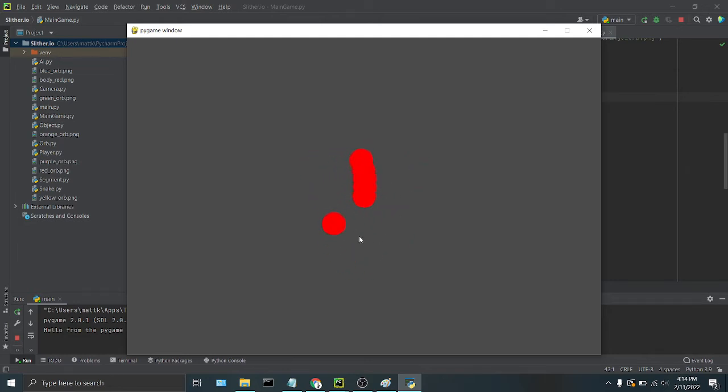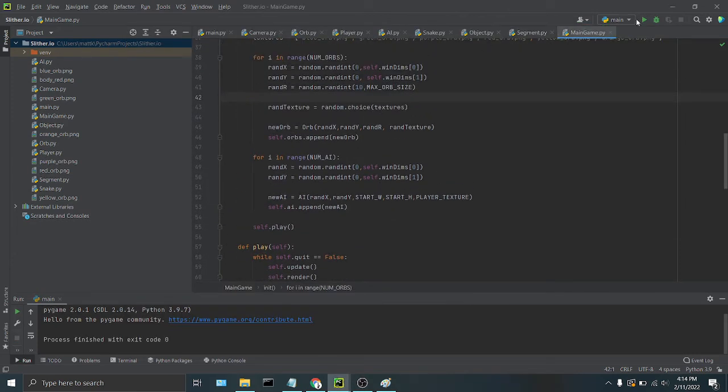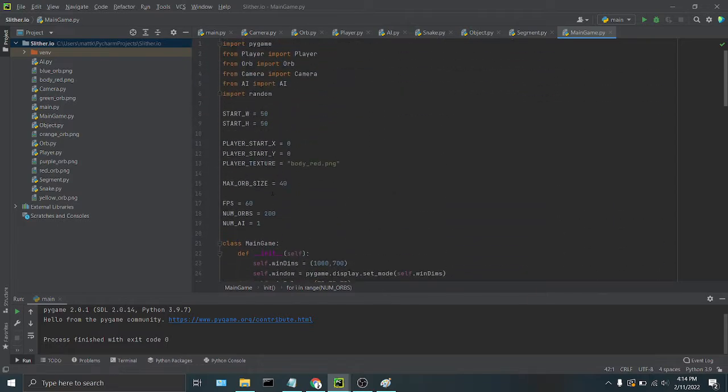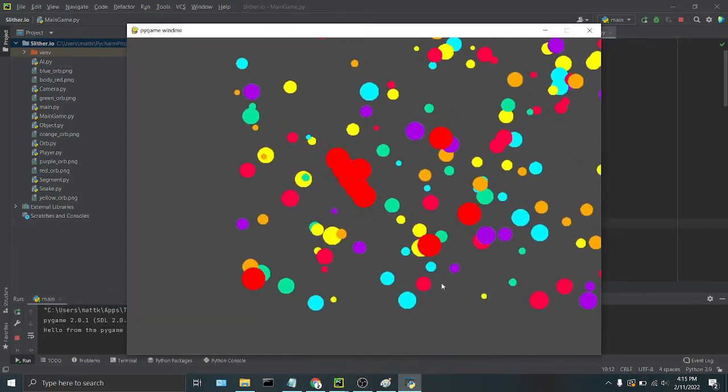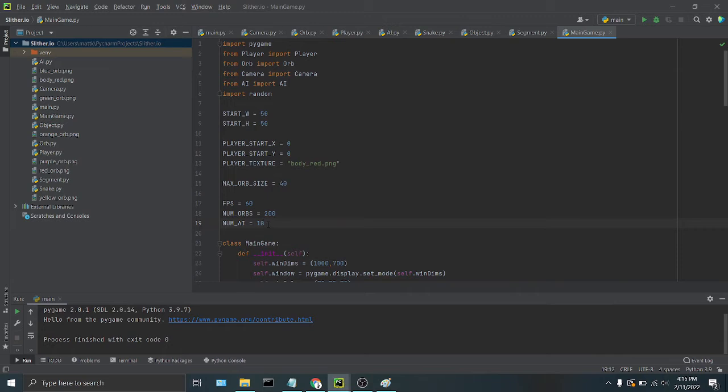So we have an AI that's moving straight down at the very bottom, just moving straight down, and I missed him. You miss him if you don't catch it pretty fast, but now let's give him a better calculate direction. So right now, that's really good. Let's add more AI, maybe 10. And now we have 10 AI, all moving down. So now let's give them a better, I hate to say AI again, but give them better AI.